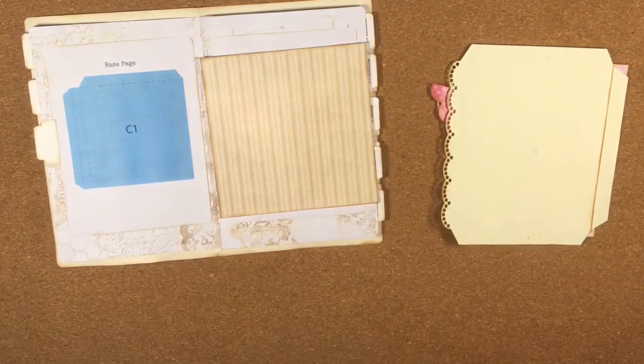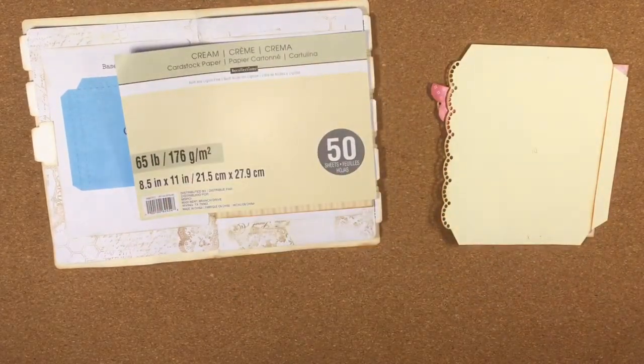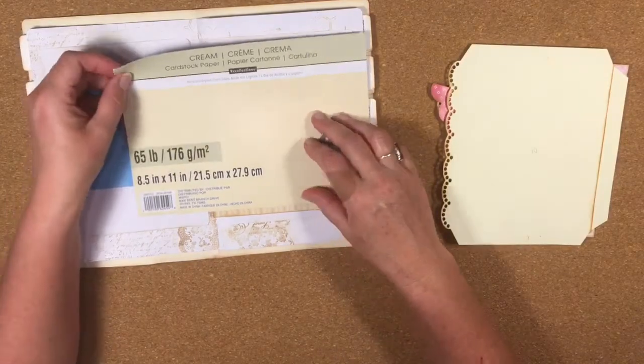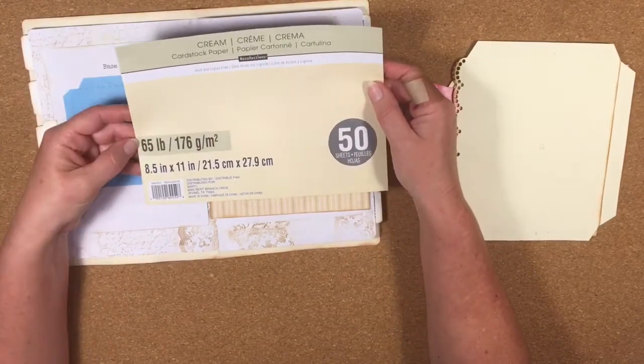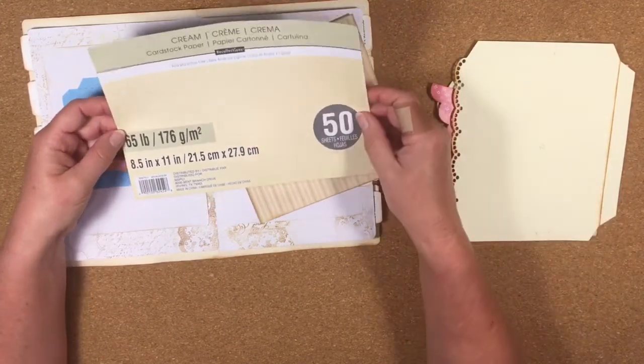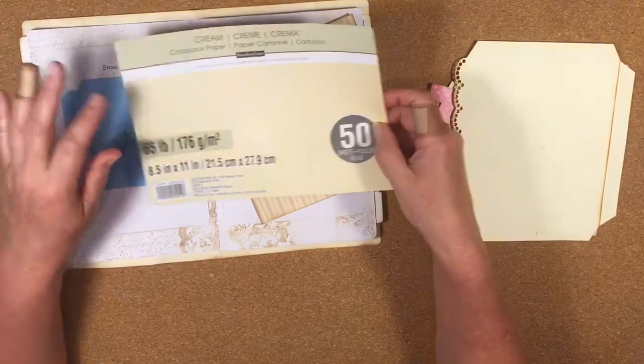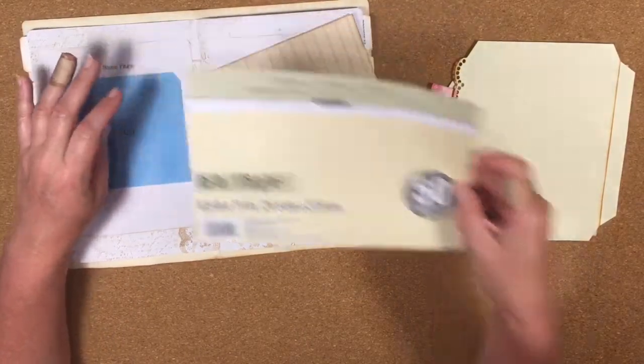For the pieces themselves, the cardstock that I'm using is this Recollections cardstock in cream, and it's 65 pound or 176 GSM, and I've cut all the blue pieces out of this, so all of the main elements, the cardstock pieces, I've cut out of that.